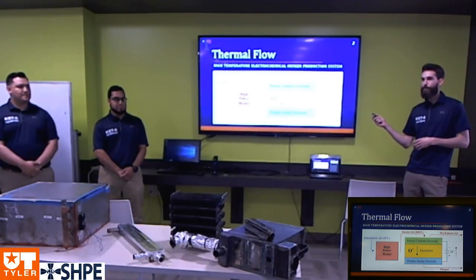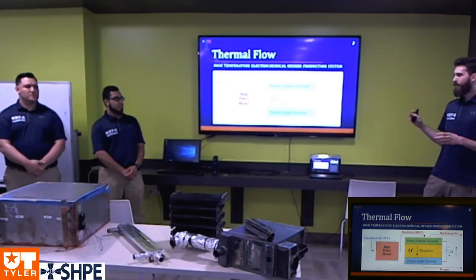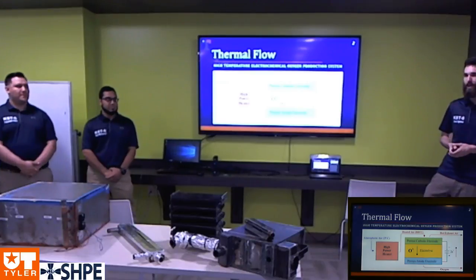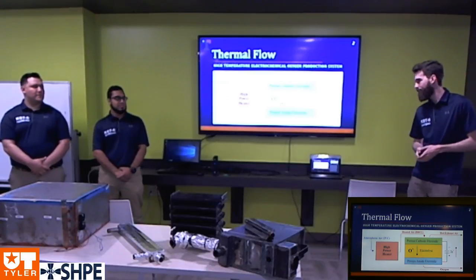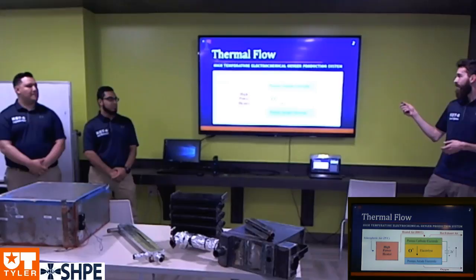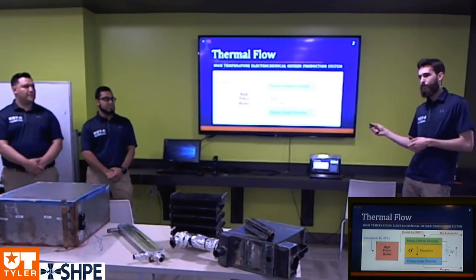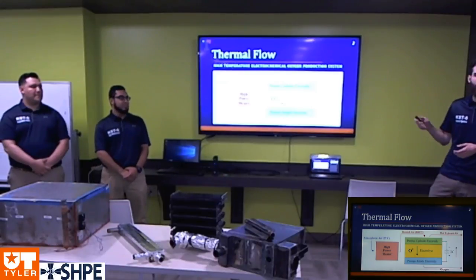So the oxygen produced by this chemical reaction, as well as any other oxygen in the atmosphere, is then transported through the central electrolyte membrane and into the anode channel. The deoxygenated hot exhaust remaining in the cathode channel is vented from the system, and the oxygen supplied to the anode channel can then be transported for storage or use.